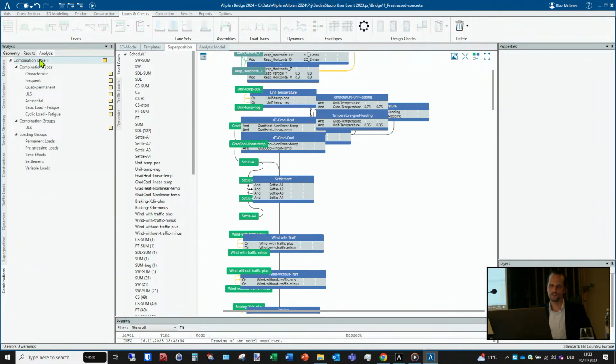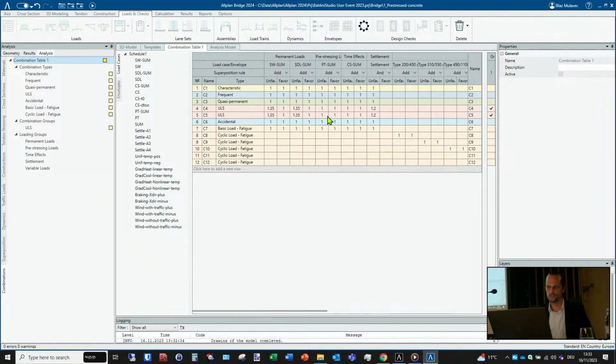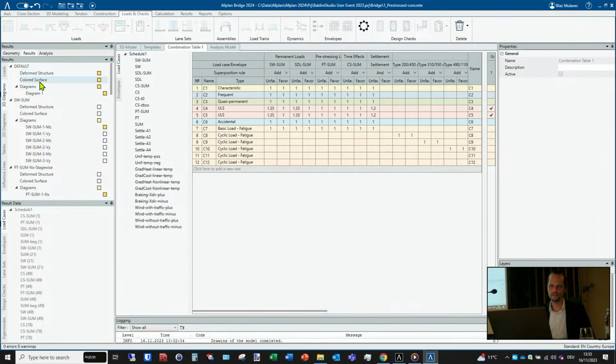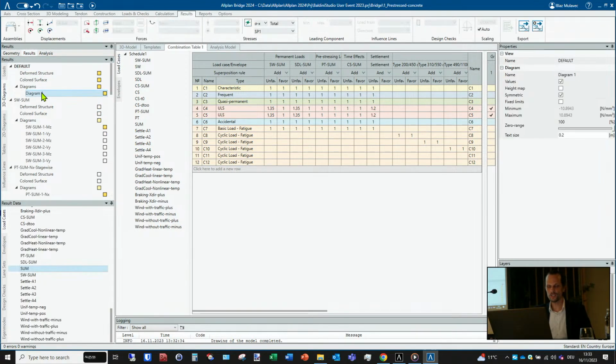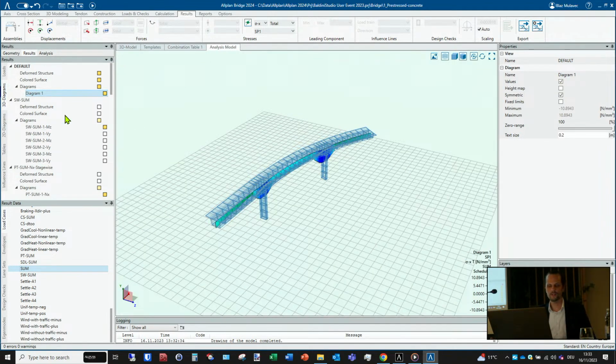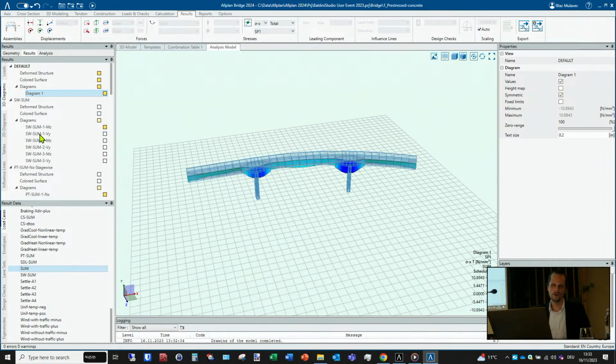And of course, combination tables are also a must for the analysis. And at the end, our results, where we can visualize our results either as 3D diagrams or as 2D diagrams.